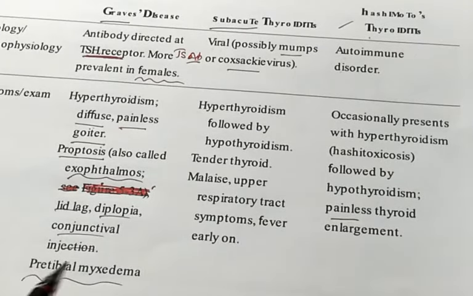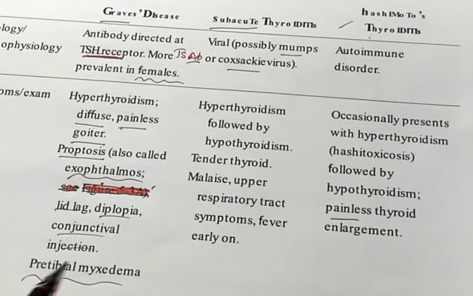Grave versus subacute thyroiditis versus Hashimoto thyroiditis, differences we are now talking about. In Graves disease there is an increased radioactive uptake. Kis point ko pakadna hai hum? Kyon? Subacute thyroiditis mein there is a decreased radioactive iodine uptake. Wo to infection hai, subacute thyroiditis infection bole to hamara dadi maa kya bola? Beta ESR badega. So that is the reason subacute thyroiditis mein ESR will be high. And Hashimoto's thyroiditis mein anti-TPO antibody will be there.